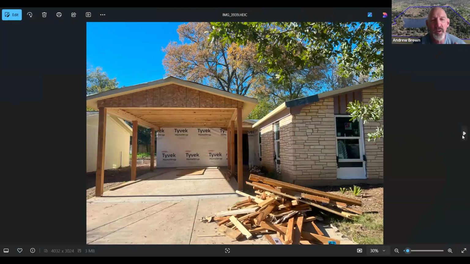I want to call out a couple of things here. Number one, this is a little different than the roof line we saw on the original picture. The original picture had a single sloped roof as opposed to a peaked roof. As we got into design, we figured out that this would work a lot better. The key there is you do the same slope for the smaller carport as you have on the house, and it looks like it was designed that way. It looks like it was meant to be. You just match them.